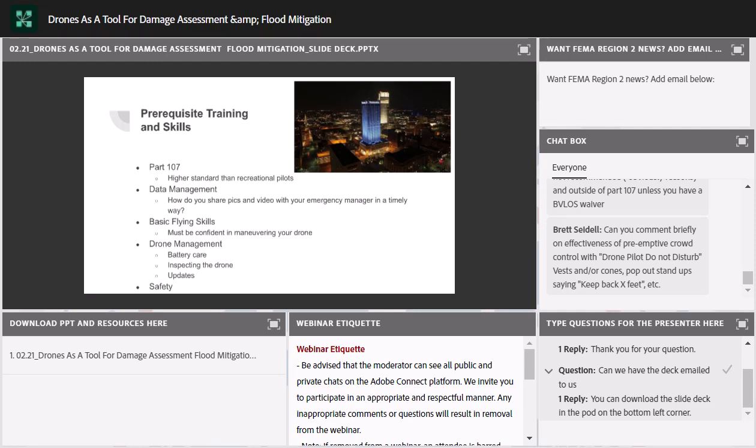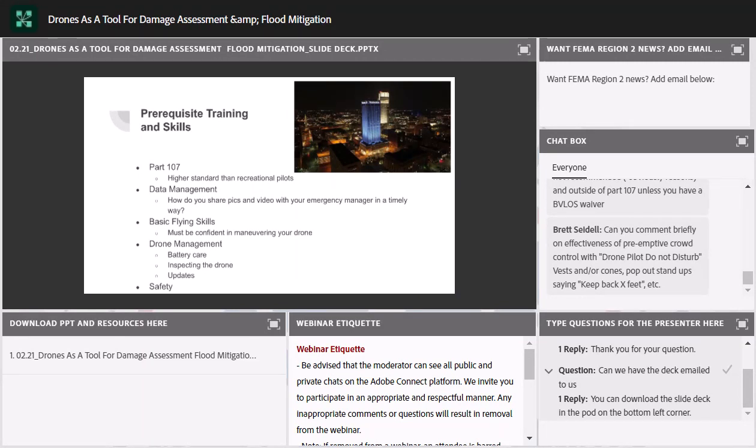Okay, the next slide is prerequisite training and skills. We recommend that you have the Part 107 for drone pilots, which is not an absolute necessity. Since we're flying drones as volunteers, legally you don't have to have the Part 107.